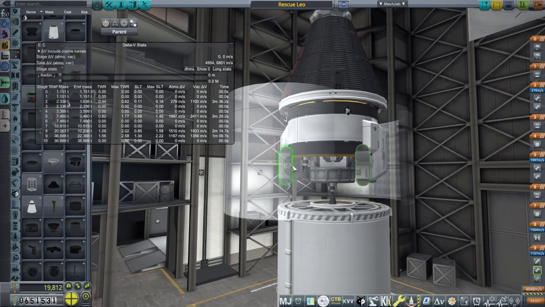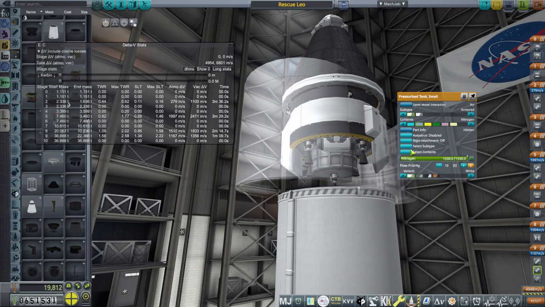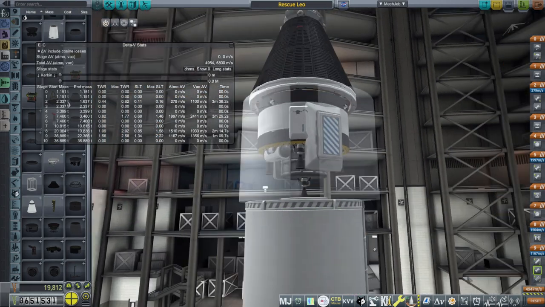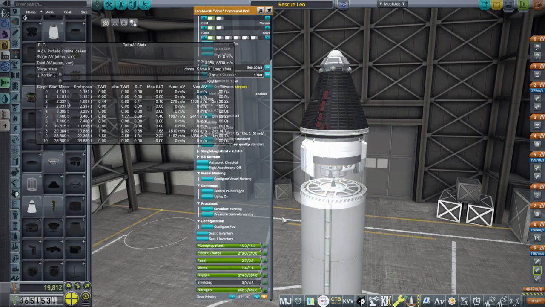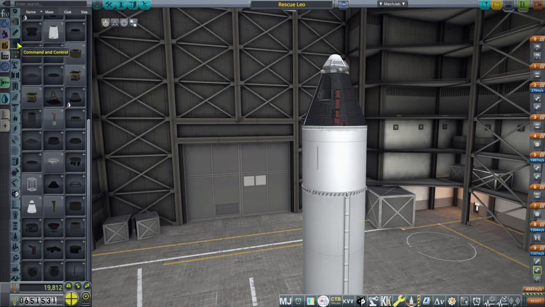I wanted oxygen as well. So let me remove from symmetry, select contents, oxygen. Okay, so one oxygen and one nitrogen for the long haul, and food and water as well. And RCS ports, it's got monopropellant there, and I think maybe we should add some extra solar panels.